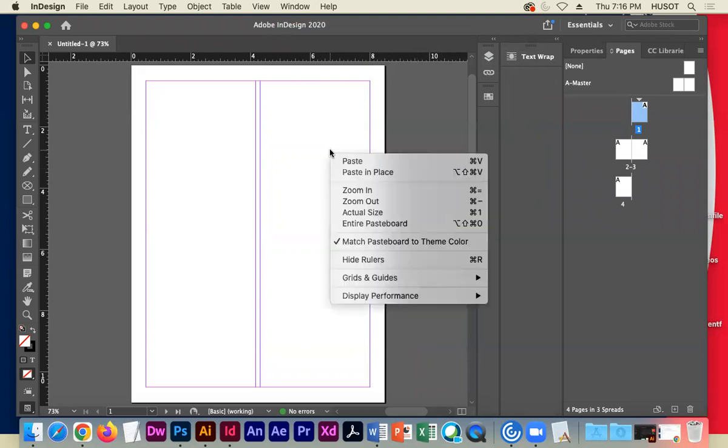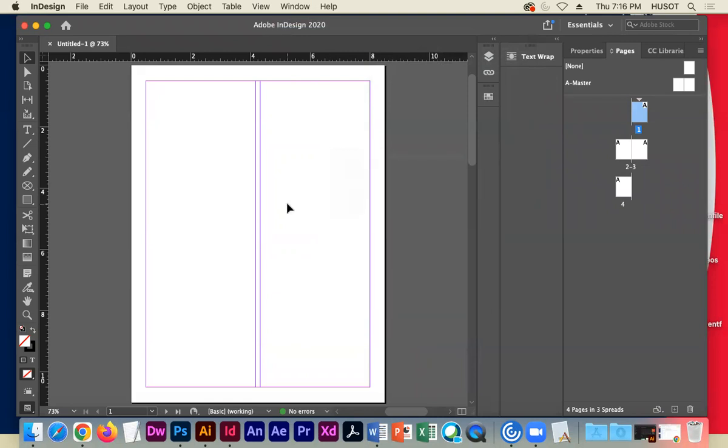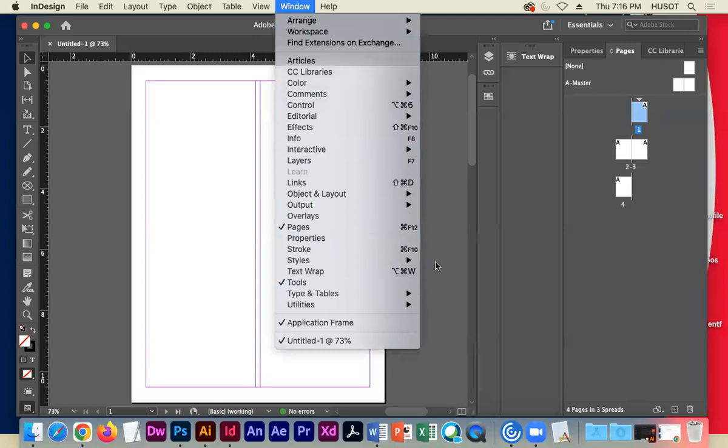Also remember, right-click is your friend in all Adobe programs. That team of 1,000 designers used to create and maintain this program is constantly updating the right-click menu in all of the programs based on whatever the designers are using it for currently. So if you right-click on a document or right-click on any object inside of your document, you're going to get the standard default effects, actions, processes that they think you would want to do with that object based on what the object is. So right-clicking is your friend in any program. Using the window drop-down menu to locate palettes is your friend.